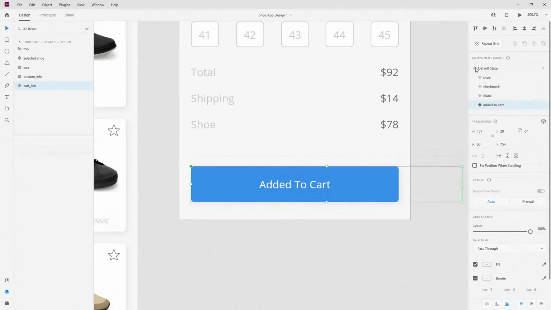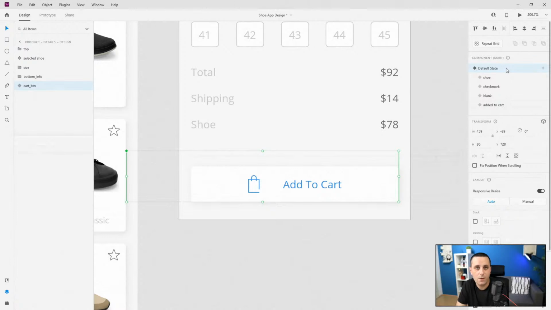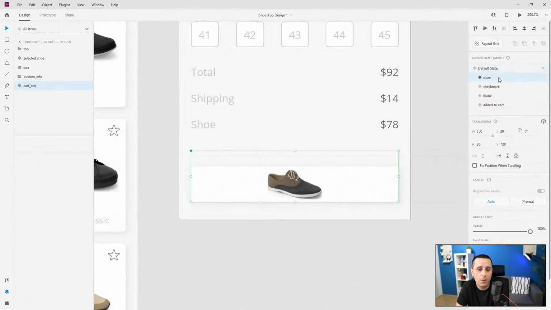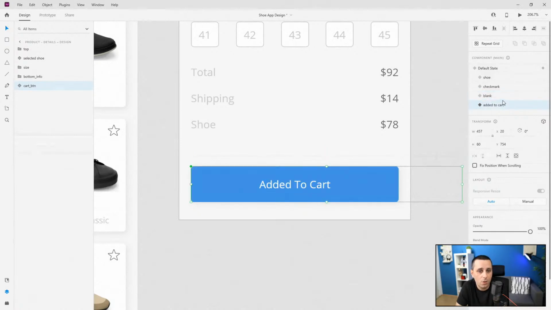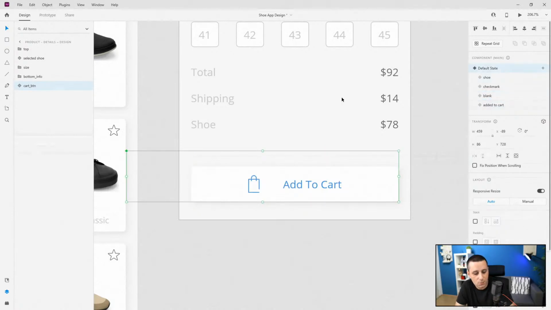So if we jump through these states once again, what we have so far is this. So user is starting here. When they click on the add to cart button, the shoe is going to appear, add to cart and cart icon are going to fade in. We have the check mark, which is going to show later to show to your users that they actually perform that action. So to confirm, we have the blank, so shoe is going to go out of the way, check mark is going to fade back into white, and then finally color is going to show and this text is going to appear from the top. So now comes the time to animate all of this.